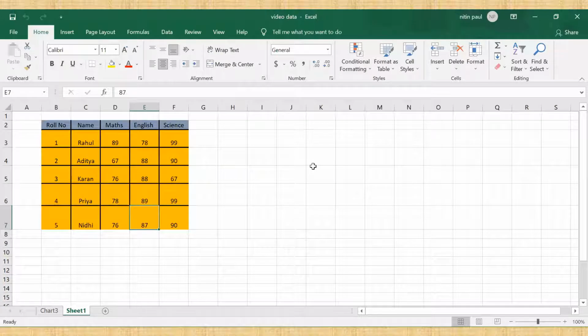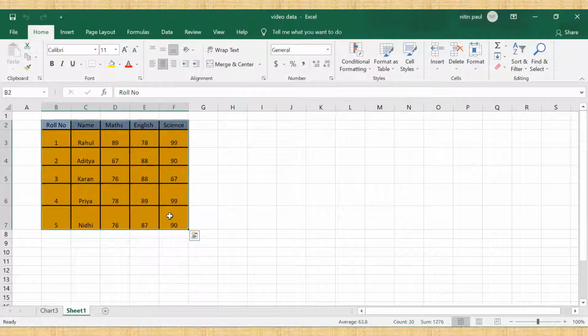Let us now create a chart by using the shortcut key. So children, our first step will be to select the data from the table. After selecting the data, we have to use the shortcut, that is Alt plus F1 or F11.